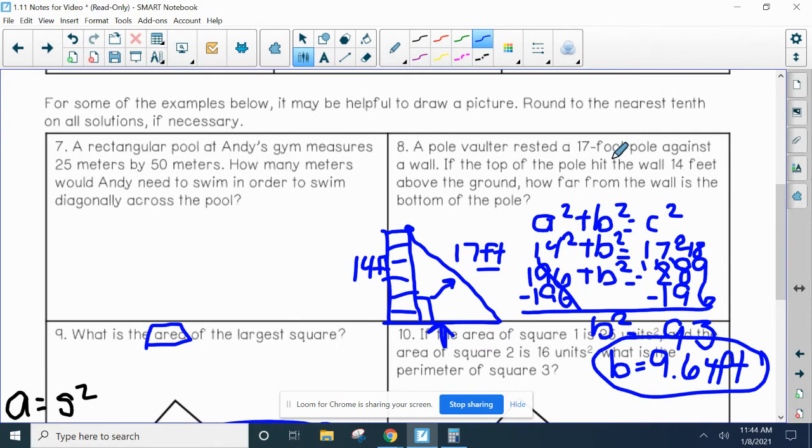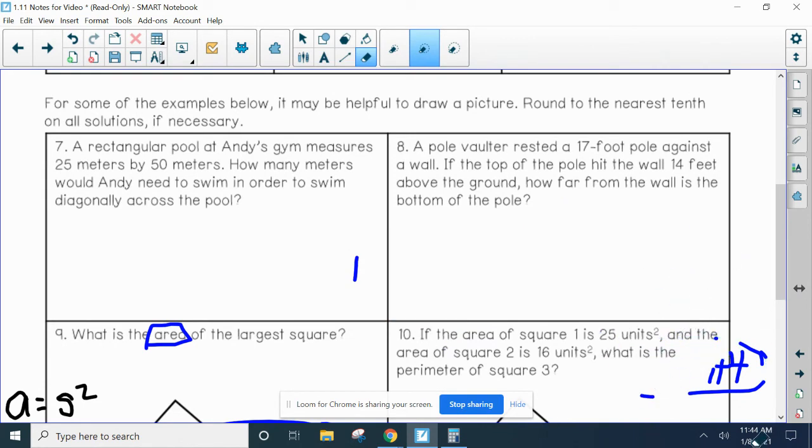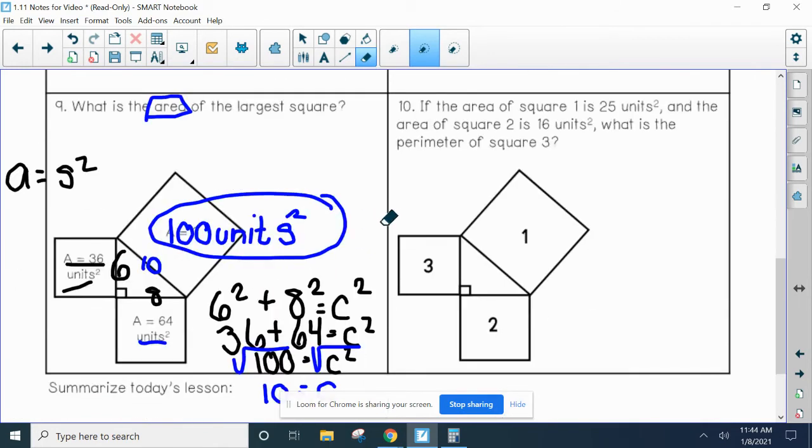Perfect. Did you get that? If you didn't, did you make your pole a side length? Did you kind of see why it helps to draw it out? Awesome. All right. So I'm going to tell you to pause this if you're checking your answers or copying it, whatever, because I'm going to erase this, and we're going to scroll down.